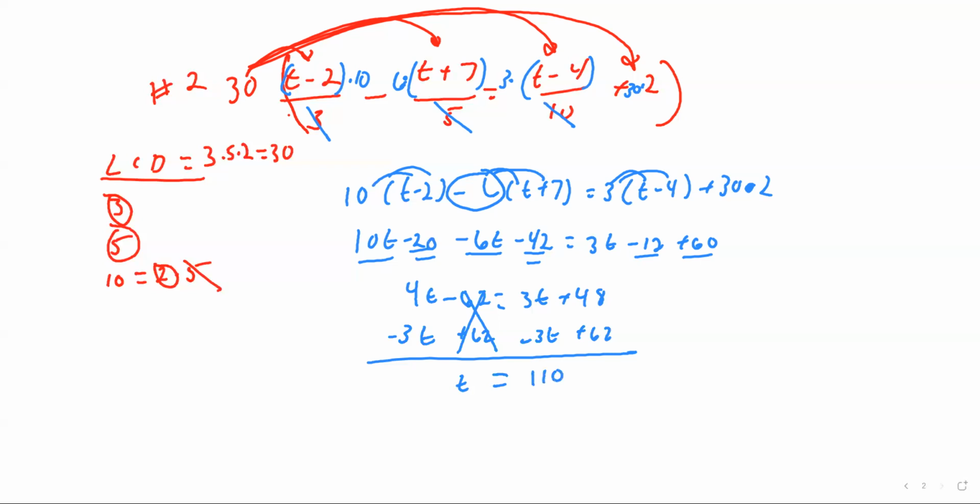Now, caution. Is there any t's in the denominator? No, no stress. If there are t's in the denominator, you don't have to plug it in. Just find out what t can't be. So if this was like t minus 3, what could t not be? Plus 3. Make sure that answer is not that. All right. So that's the only thing extra you have to do with rational equations. If you have t's in the denominator, figure out what it can't be. Make sure your answer doesn't have that answer. You cross it out, doesn't become your solution set.